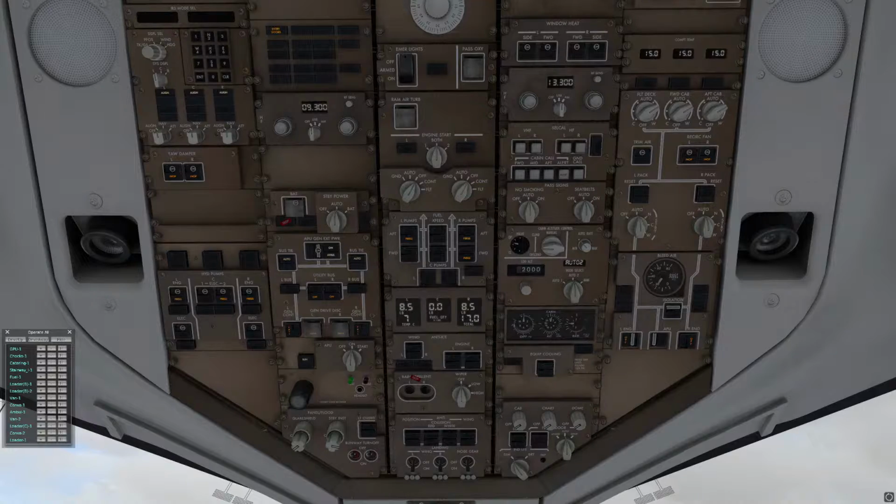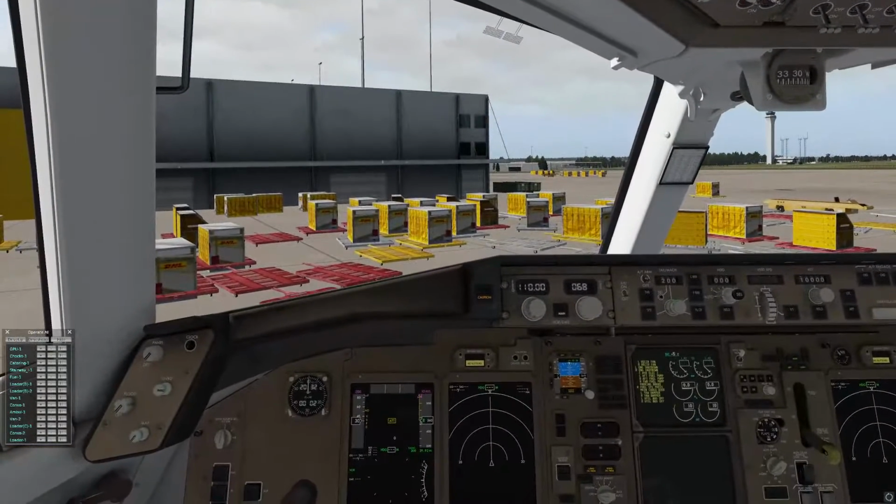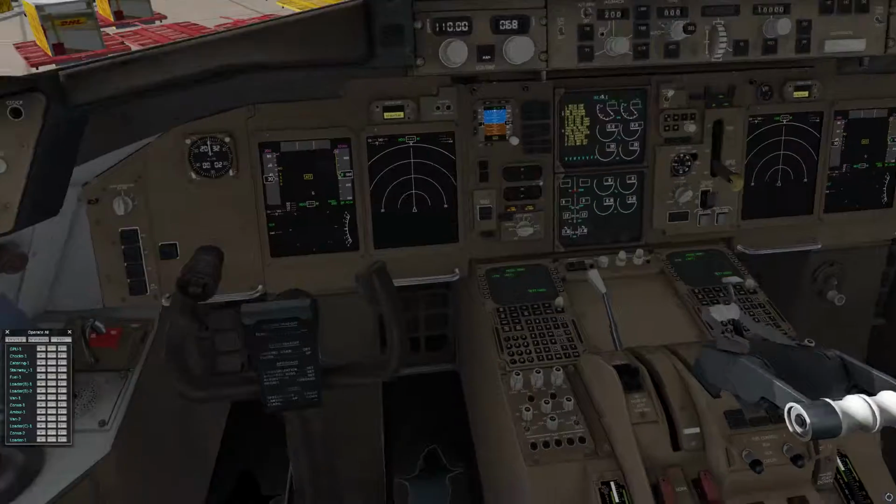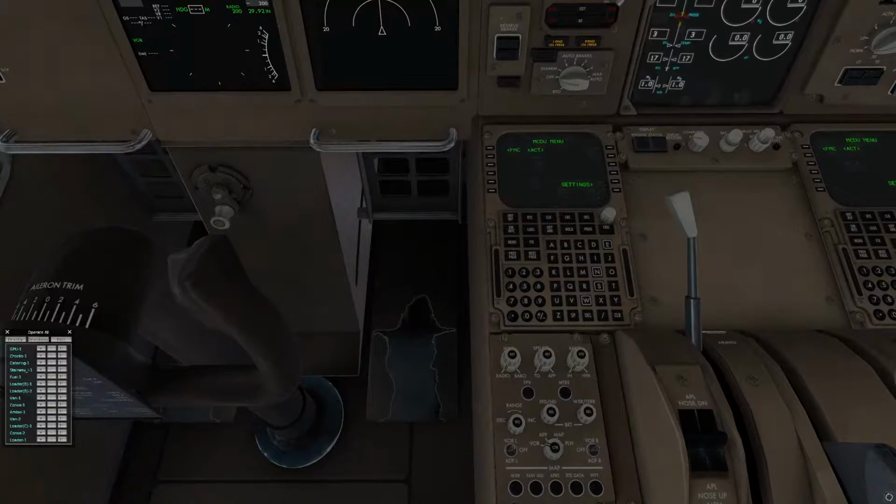We're going to get the left engine and the right engine bleeds on as well, simply for the purpose of this screen down here being powered up so we can see what we're doing when it comes to engine start. I'm gonna check our messages here. Everything seems good. Get rid of that caution. Go over to our FMC and program our flight.